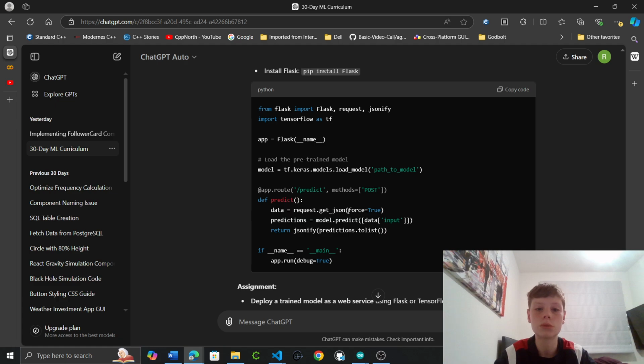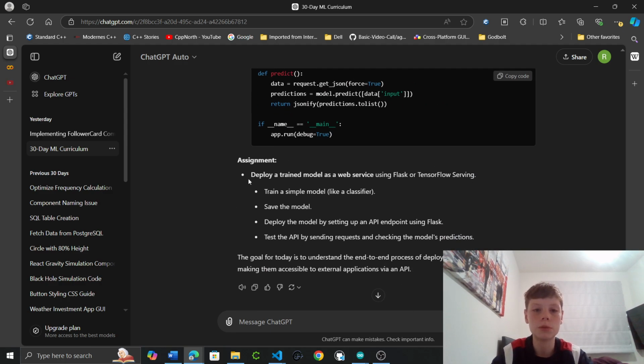So data equals request.get_json, with predictions, which is what our model will predict. And we're using a library here from Flask, jsonify, which converts these using this function. Then if __name__ equals __main__, we'll just run with debug.